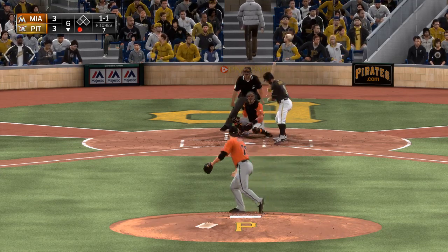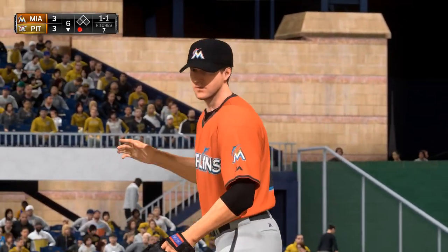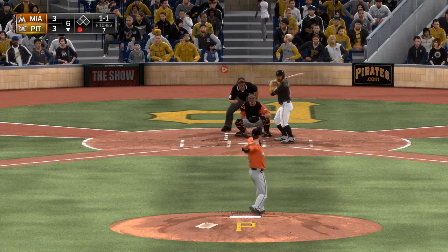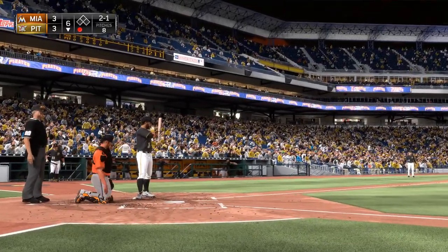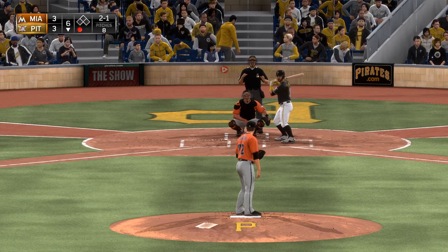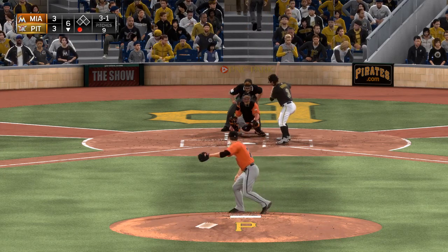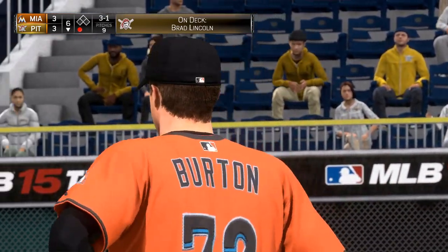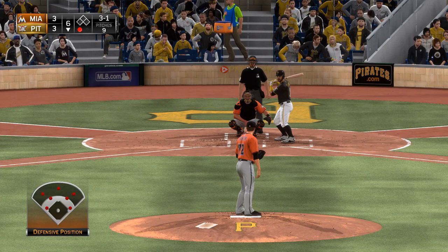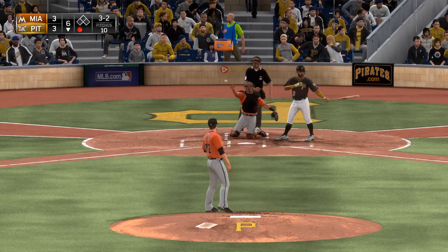Now the pitch. And he misses with it. 1-1. Here's the 1-1 pitch. And they'll try to keep crowding him in, but this pitch misses as well. It's 2-1 now. A much better approach here at the plate so far. He's not working from behind in the count like he has his first few at-bats. Ready with the 2-1. Takes that one a little bit low. 3 balls and a strike now. Here comes the 3-1. And a full count now, 3-2.